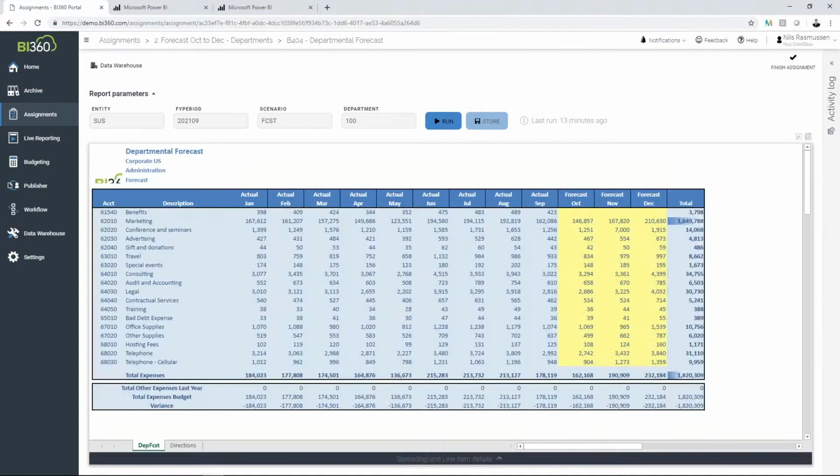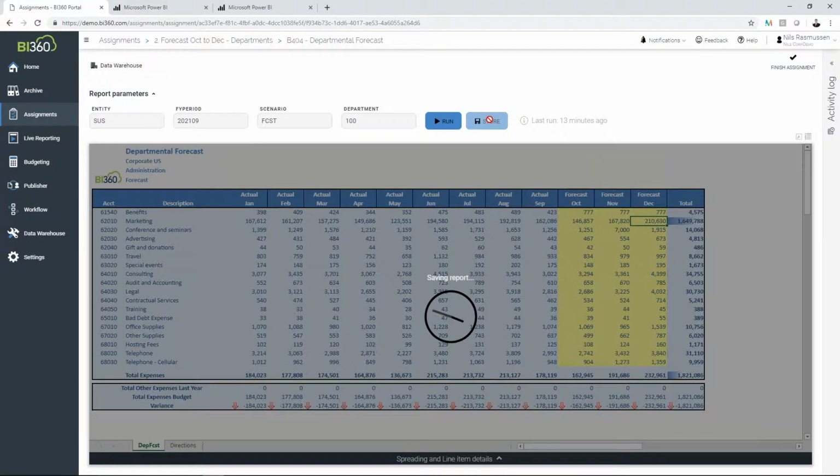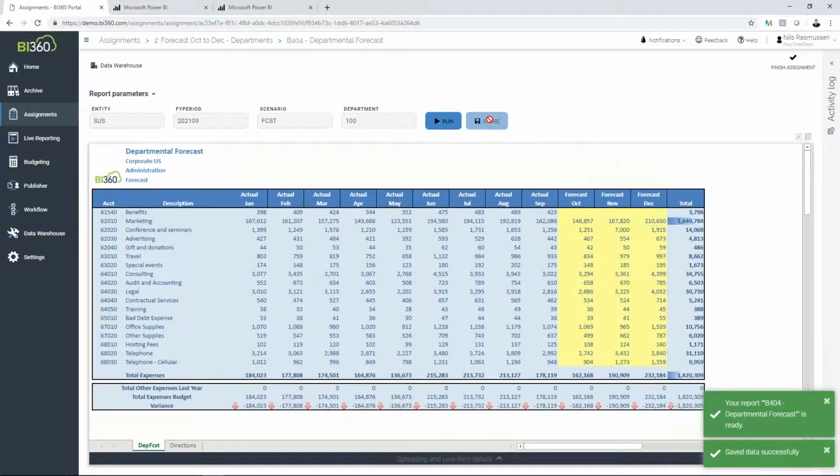Opening a forecast form, you can see that it could look like this, where we have actual data from your ERP system, year to date, which in this case would be up to September. And then I could enter the forecast for the remaining months of the year. When I'm done with this, I can press the Store button, and directly here in my browser, this data is now saved into the BI360 data warehouse we talked about a few minutes ago, and it's all sitting here in this portal in the Microsoft Azure Cloud, exactly where you're also managing Power BI.